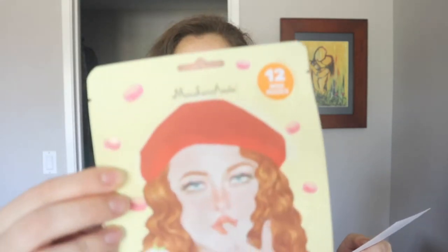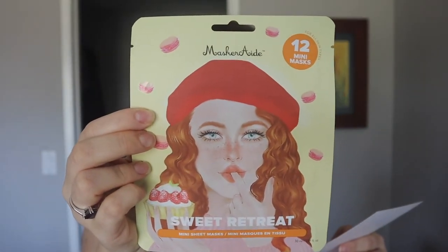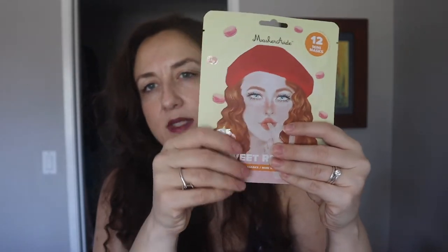The next thing is Masquerade Beauty Fun Line Mask. This retails for $5 US dollars, Canadian $7. 'Stressed spelled backwards is dessert — so what better way to relax and renew than with our mini mask skin treats.' That's what it looks like. Hydrated skin helps to even skin tone, fight signs of aging, and helps prevent skin's moisture loss. These are mini sheet masks — oh, there are 12 mini masks in here! I'm not really a sheet mask person but when I get them I will use them eventually.